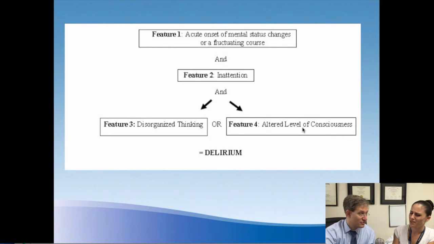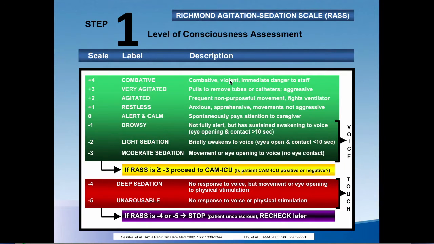So Rich, is there one that we would see more in the ICU patient? There is, Dina. In general, when this has been looked at, this approach, features 1, 2, and 4, appears to be the most common, that a patient comes in, has an abnormal level of consciousness now, that they've had an acute change in their level of consciousness, and they have inattention. This comes up as we're sharing with them how to do the CAM-ICU. So let's do that. Let's go.